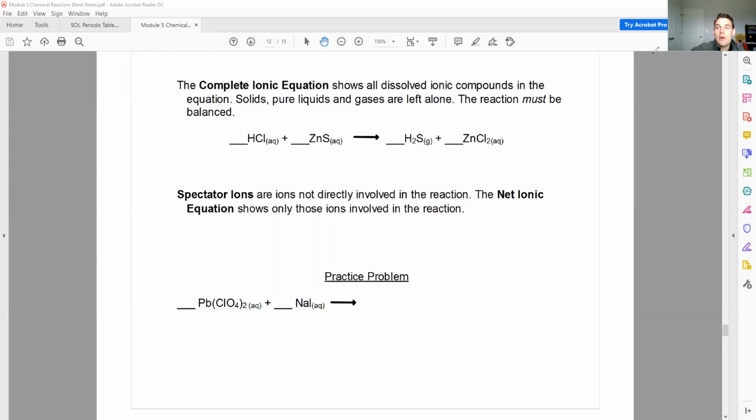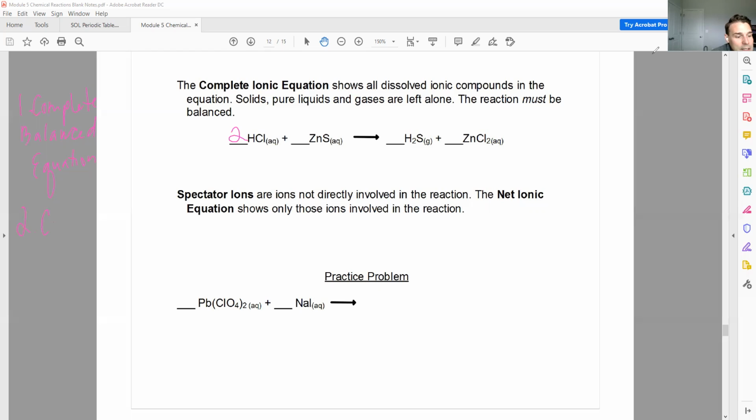So those 3 steps in order to do a net ionic equation, the first step is the complete balanced equation. So right here, we have hydrochloric acid reacts with zinc sulfide to produce dihydrogen sulfide gas and zinc chloride. That's an unbalanced equation. So the first thing we need to do is balance that. And to balance that, all we have to do is simply put a 2 here. So step 1 is done. Now in this example, it's pretty easy because we didn't have to predict the products or write any of the formula. So simply put, that's step number 1.